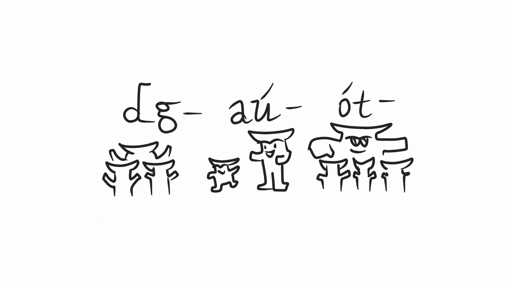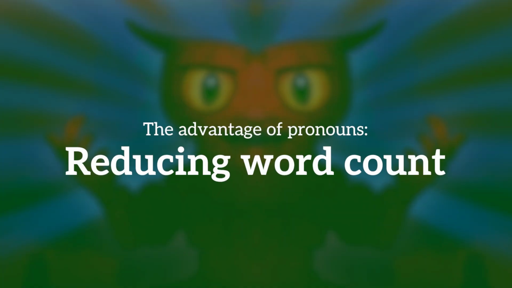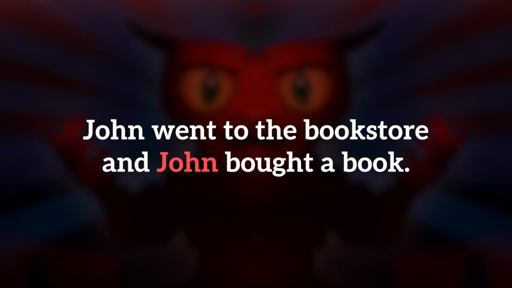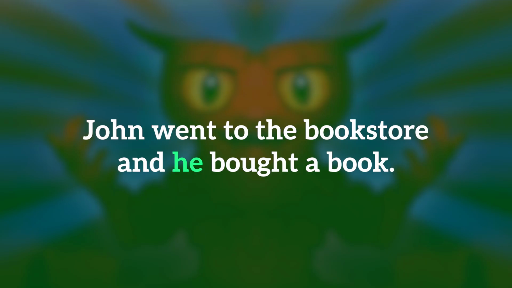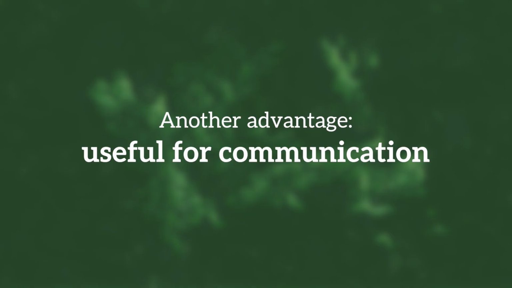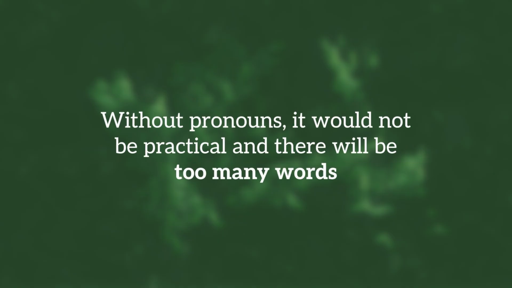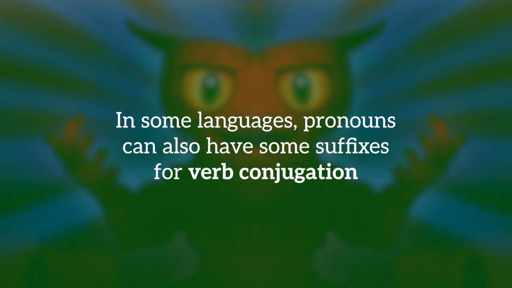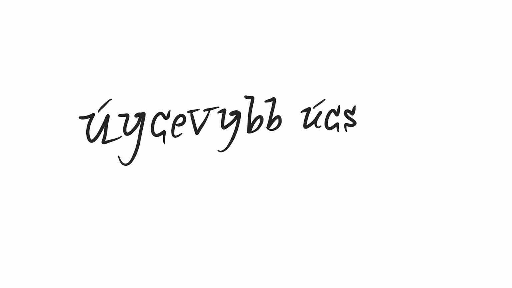Pronouns are primarily used to define context of a sentence. They are very useful for reducing the number of words and enabling people to use them in communication between a specific group. Using pronouns will make your language communicative and useful when talking about a group of people. Without them, it wouldn't be practical. On the other hand, pronouns also have some suffixes that are given at the end of the word. So, depending on the language, there can be multiple kinds of suffixes.